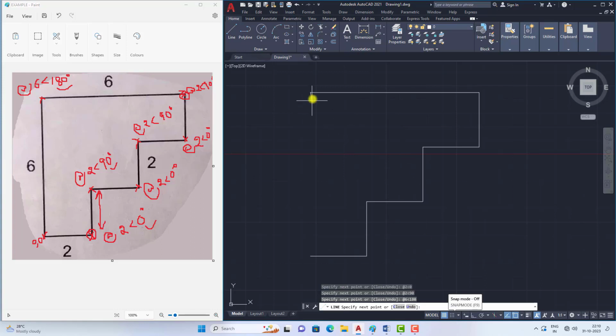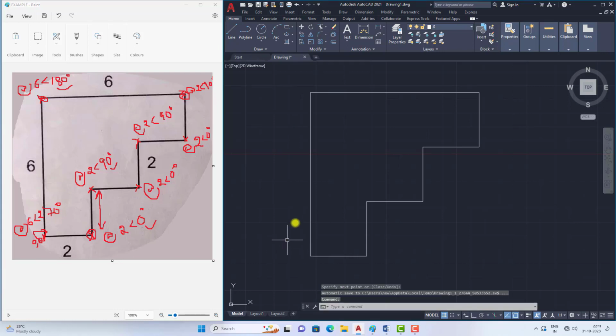So if you go @0,0 or 0<0 also, you cannot come to this point. So what should you do? Calculate this point. You need to move the distance 6 less than, and the angle is 270. See, the angle is 270 because this is the reference point and we are going downwards. So we need to move 6 distance, and the corresponding angle in the downward direction is 270. So for that reason, @6<270, press enter, so that the point will meet the starting point, and press enter to come out.